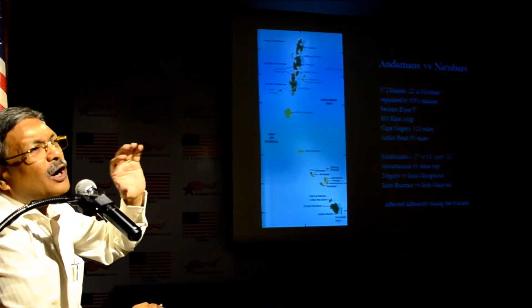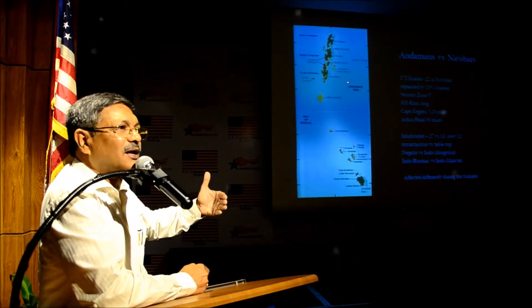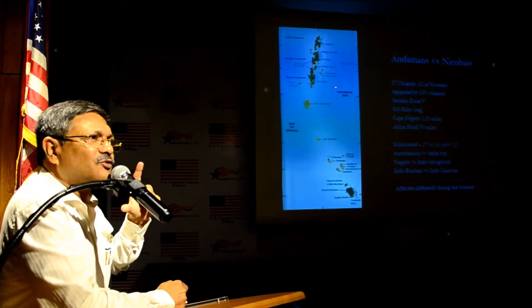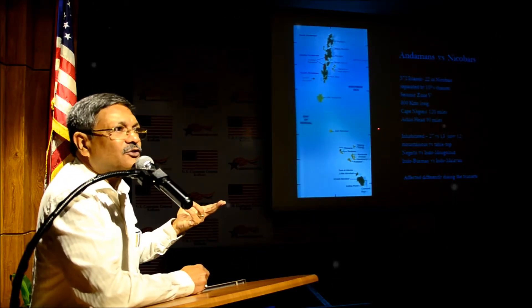Basically 200 are reasonably big islands. They are separated by the 10 Degree Channel. Though we always mention Andaman and Nicobar together, they are different in many ways. The area comes under Seismic Zone 5 — earthquakes are very common here and the fault line passes through it, along which all the volcanoes are present.